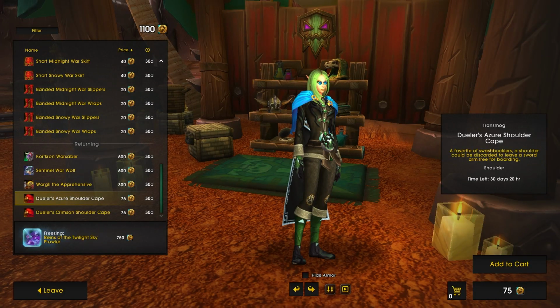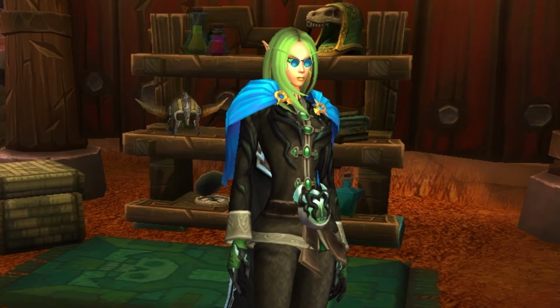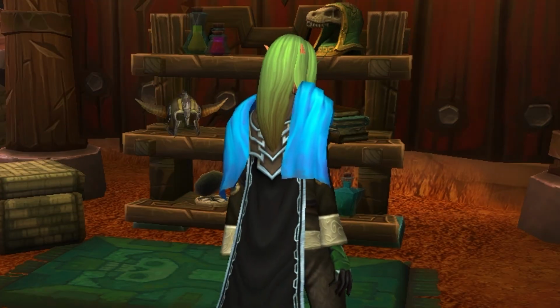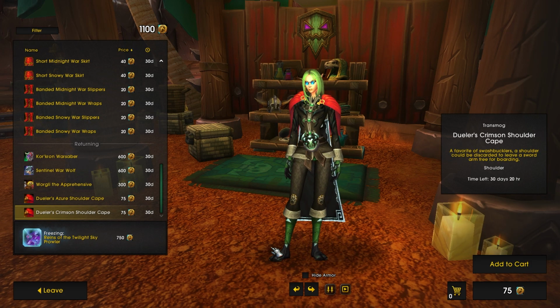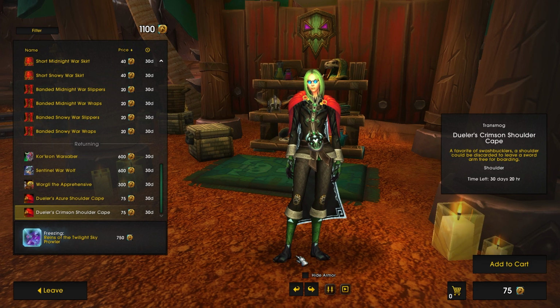And last but not least, we have 2 shoulder capes for 75 tenders a piece. This is the Dueler's Azure shoulder cape. It's a nice little light kind of blue color, and then we have the Crimson shoulder cape, which is just an all-out red one. So if maybe you saw them last time around and you couldn't afford them, now's your chance to pick them up.